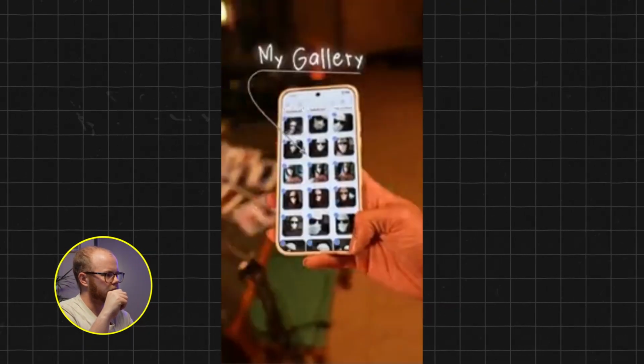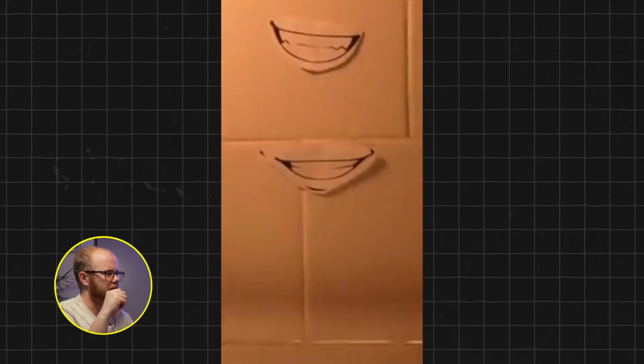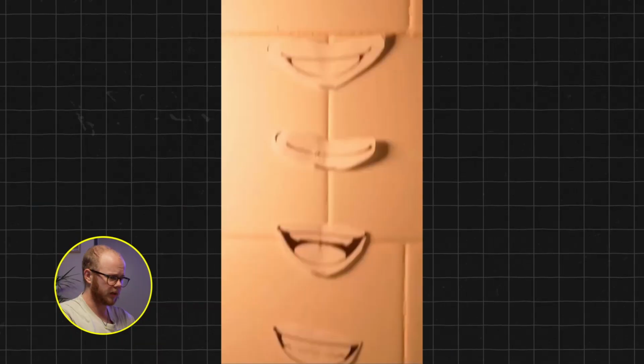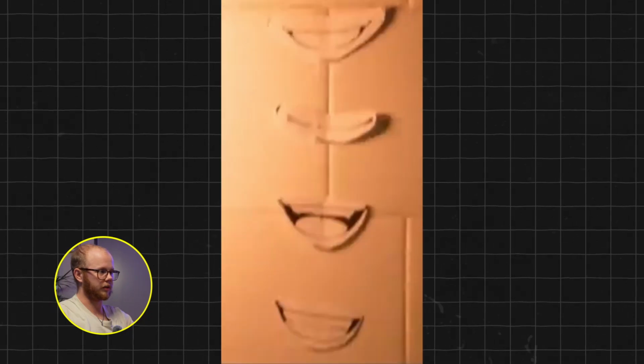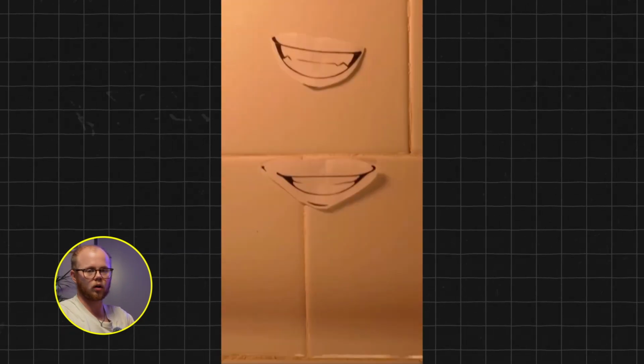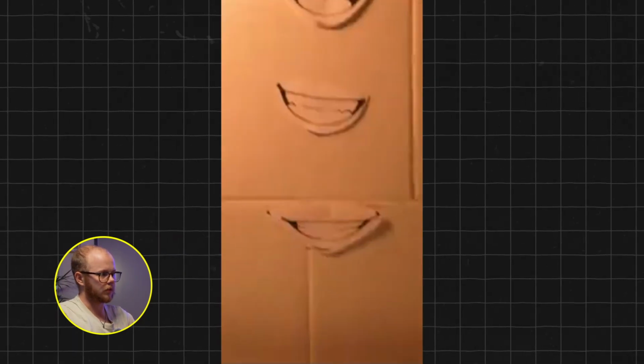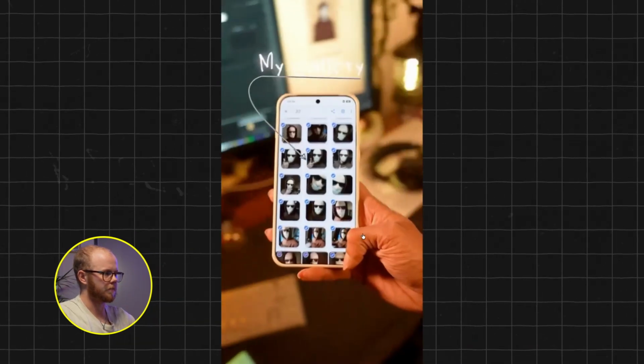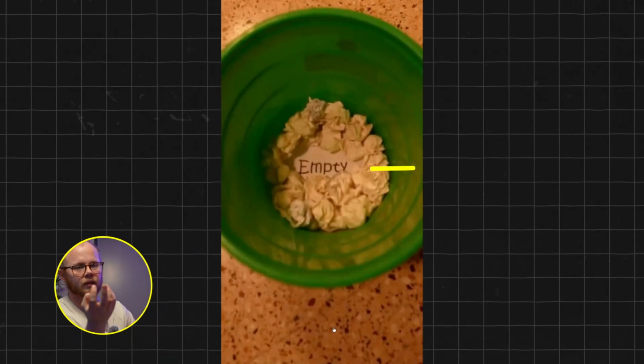You might think that these shots right here are like crazy edits, but it's just smart filming. I say just. You have to have the creativity to come up with this. And so what I imagine my boy does for sure is he writes out a script beforehand and then thinks about how he can connect things visually to make this appealing to watch. And so when writing the scene, he might have thought, okay, I need a collection of smileys that I stick to the wall. I film down screen like this. At a specific angle, and yet about filming into the bucket and then revealing the word empty. There's no crazy edit in here, it's just literally being able to come up with a crazy shot idea.